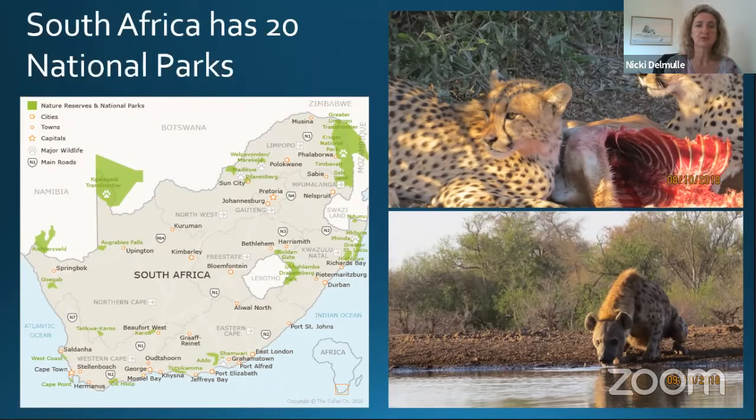But we also have numerous national parks around the country which really just offer the most beautiful geographical sites, stunning landscapes, huge open spaces. And we have beautiful national parks, some of them more remote and difficult to get to, but really just incredible areas to be in. For today, I'm going to focus primarily on the more well-known national parks and those that offer a big 5 game viewing experience. So we're going to start off with Kruger National Park.